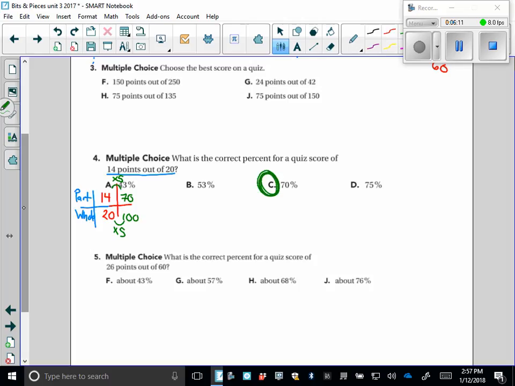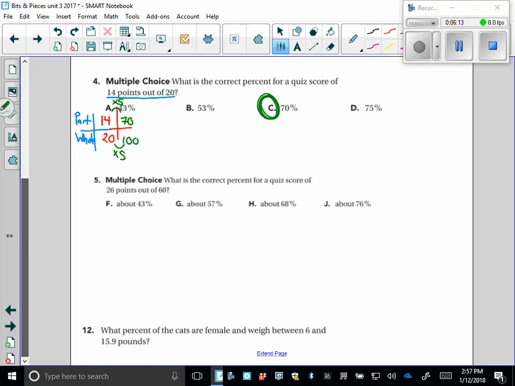There's kind of a quick way for number 5. Did anybody think of the quick way for number 5? What are you doing there, Austin? Getting some of those kind of chips.